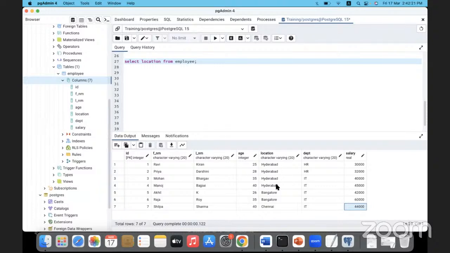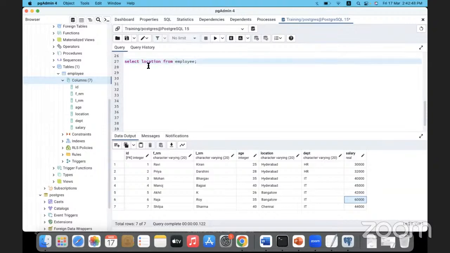We have some of them from Hyderabad, some of them from Bangalore. One person is from Chennai, different departments and salaries. So the minimum salary being offered to an employee is 30,000, which is going to Ravi. And the highest salary that we are offering is 60,000, and Raja Roy is getting that salary.